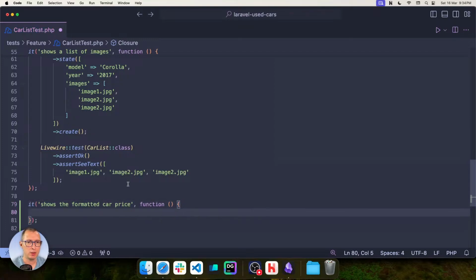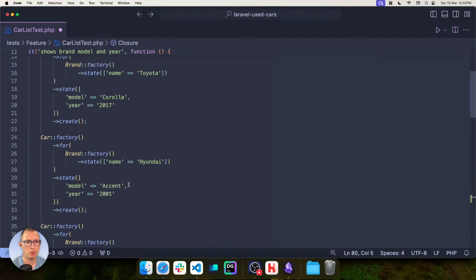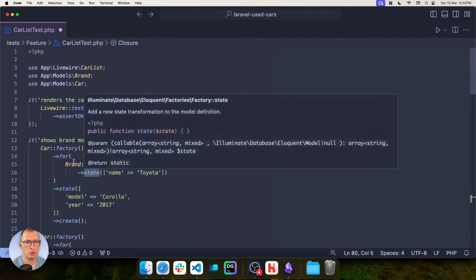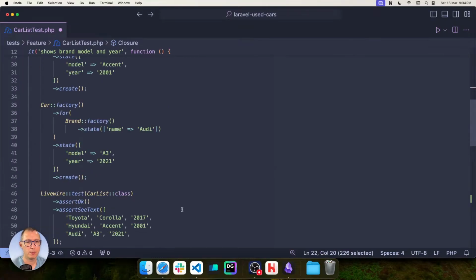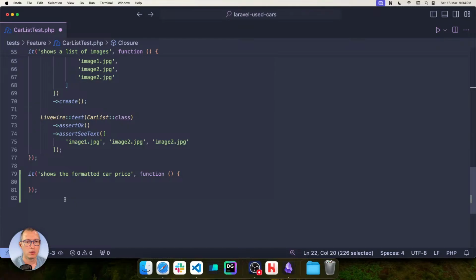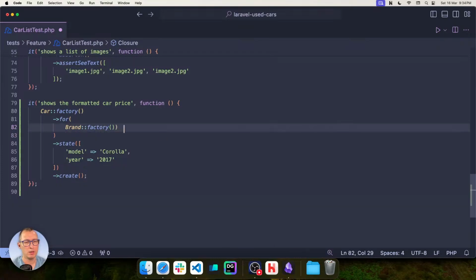So what do we need here? Let's grab some of the settings from the previous test. We don't need so many cars. Maybe we just need one. Let's grab this one here. I don't really care about the brand, so we can just omit the brand in this case.